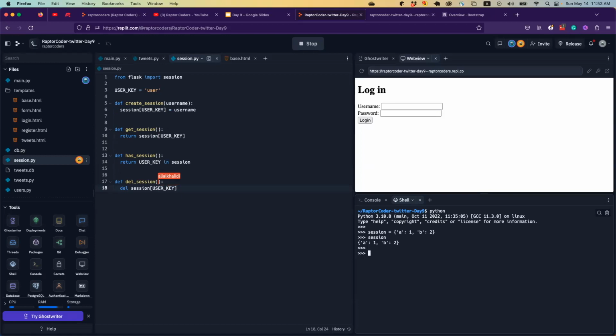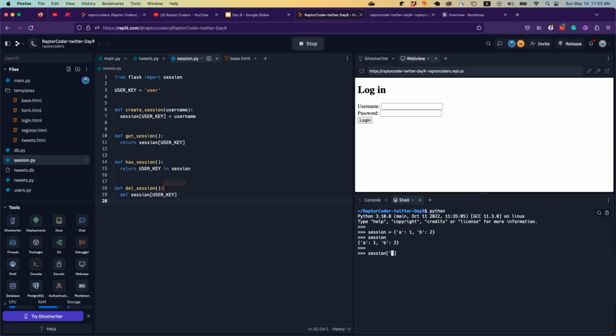Now, in order to get the value from there, I'll do session and pass A, which is a string, because my key is a string here. This is a string, and this is also a string. So session A gives us 1, and session B gives us 2. Excellent, everything's working. Now, how do we check if the key exists in the session dictionary? We check whether this A string is in session.